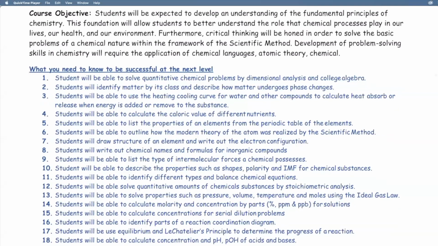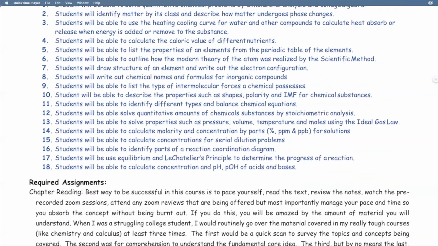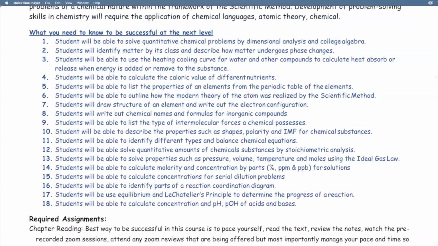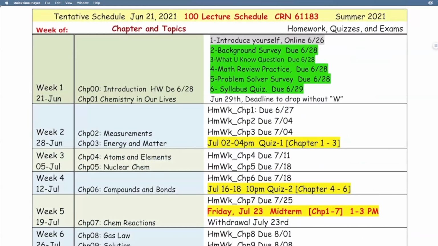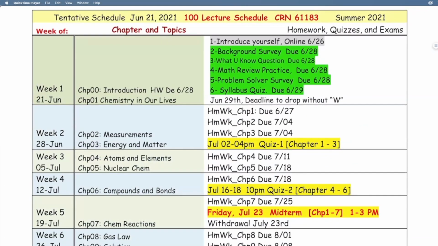Okay, reading assignments, of course, are going to be dictated by the schedule that we have, which is right here. So the first exam is scheduled on July 4th. I know July 4th is a holiday. Monday is actually when we observe it on campus, so there's no class, but you can take the exam starting on July 2nd, all the way to the 4th.